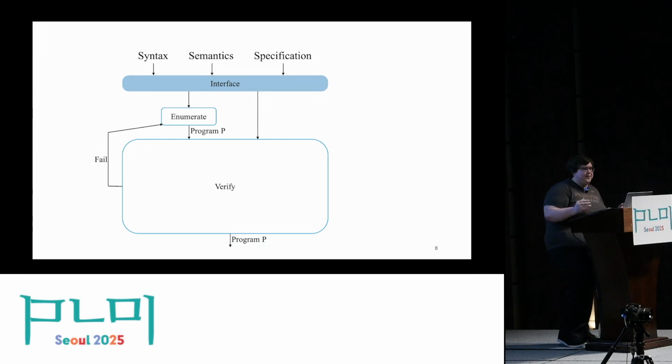And the real focus of this talk is actually how do we verify a program when the input to your verifier is also the semantics of the language in which you're doing verification. So here we're trying to prove that the program P satisfies the specification when interpreted in the semantics that the user provided to you. And so this talk is just trying to figure out what do we put in this box here to make this actually work.